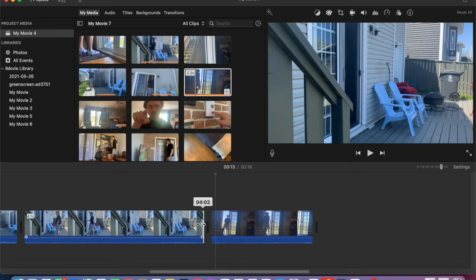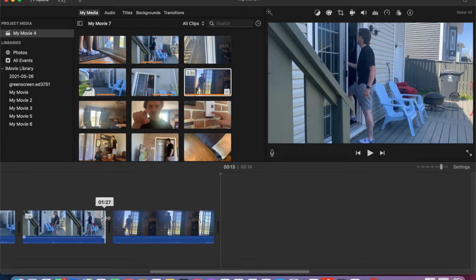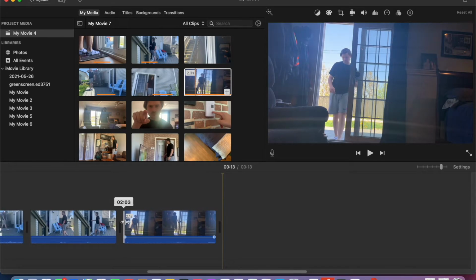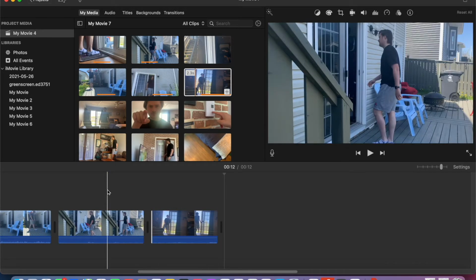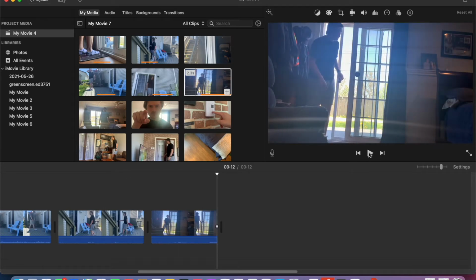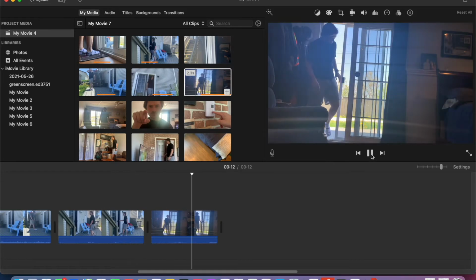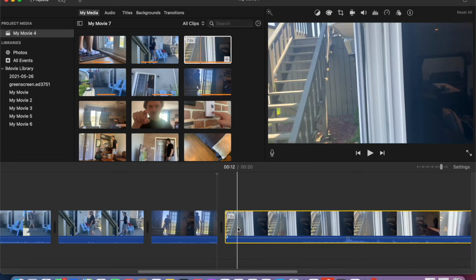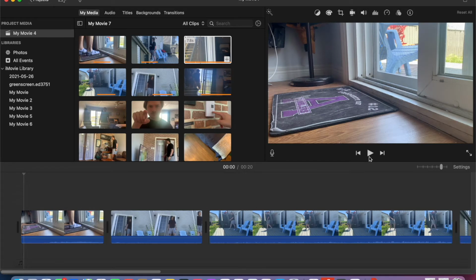Move on to this one now. We'll shrink that a bit because I'm still not in the door. So we'll focus on me stepping through the door. There we go. That's pretty good. Try that. Yep. I'll watch it one more time, just to double check and make sure everything's smooth. And we can go back, of course, and fix this. But alright, let's just see what that looks like.